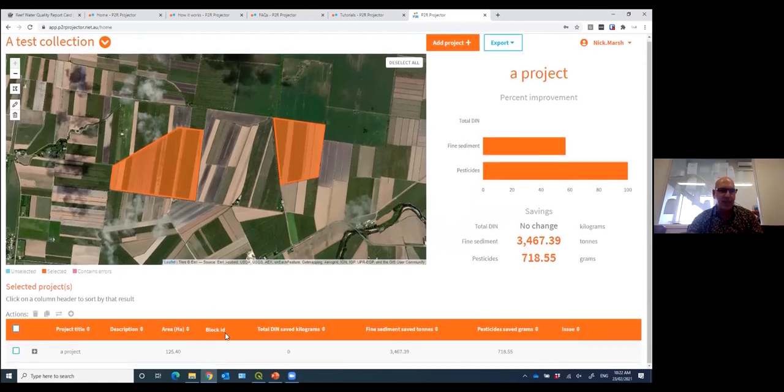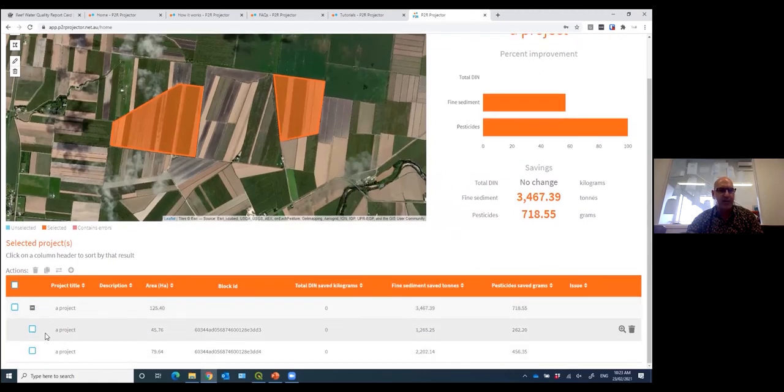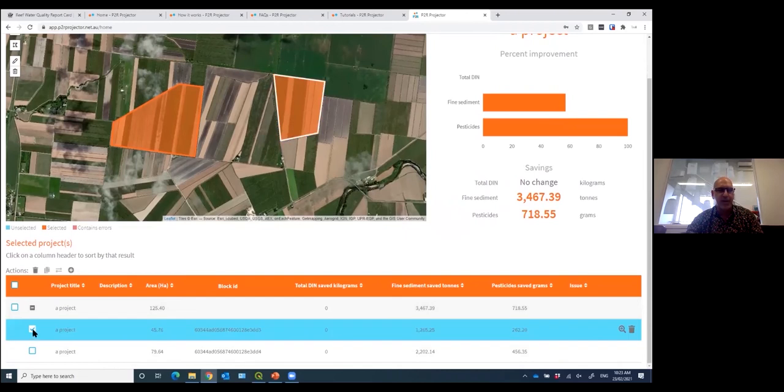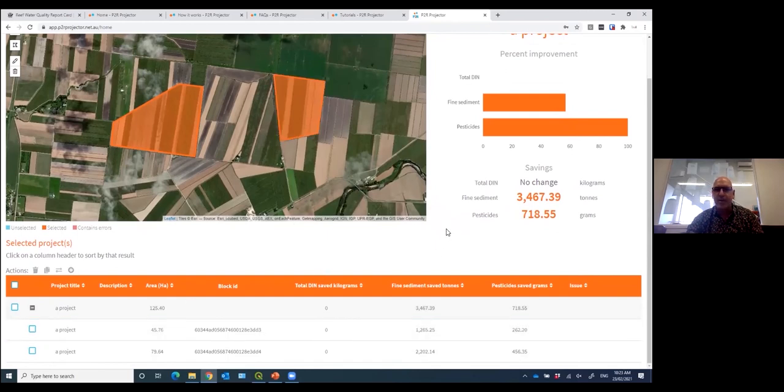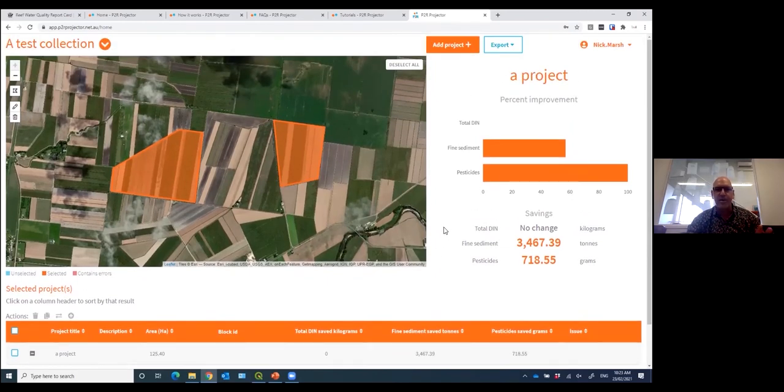And in the table below here, we can see our project, what the area of that project is, total fine sediment savings and pesticide saving. And I can click the little button here and expand that project out to see each of the blocks. And if I click on a block here, we can see that it's highlighted. So that's the process of creating a collection, creating a project.